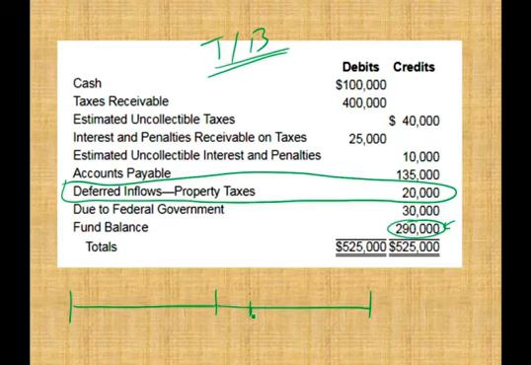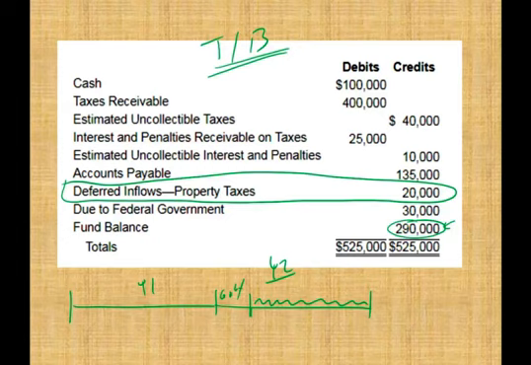2017. So remember, this is 60 days, this is year 1, and this is year 2. Now, this 20,000, we're going to be receiving 60 days after the beginning of year 2. So January and February, we will not be receiving this money. We're going to be receiving this money starting March till the end of the year. Now, since we're going to be receiving it, it's going to turn into revenue. So the deferred inflow, it's going to turn into revenue.